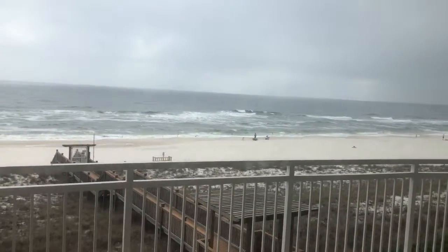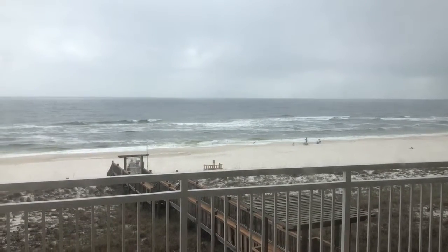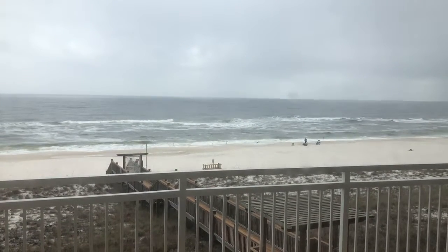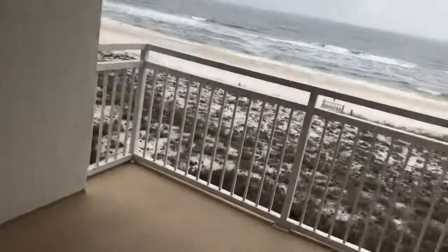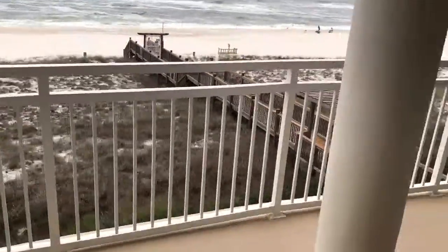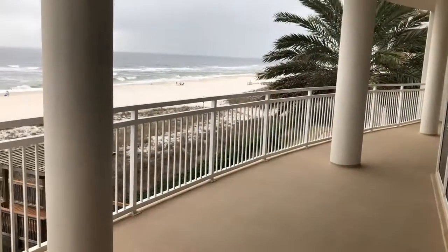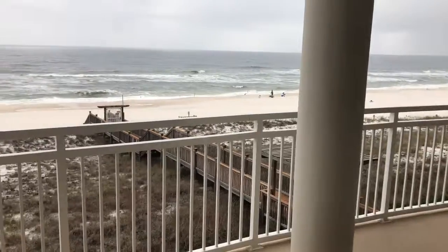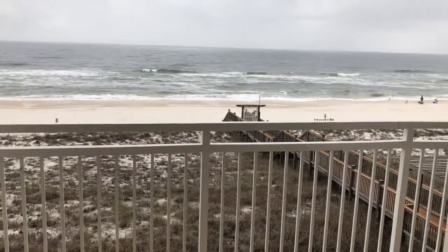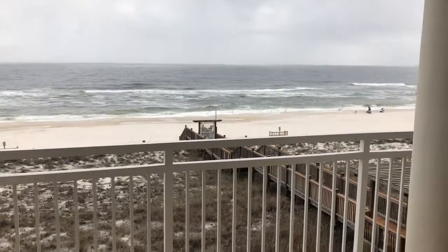There's a pretty good view of the beach as you can see from the second floor. It's really nice because you're right up on the beach. You can also see it's a really nice large balcony here at La Playa — nice and deep, so you can have a table and chairs and also lounges, plenty of room for that. I hope this is helpful. I'm going to send this off to you. Thank you.